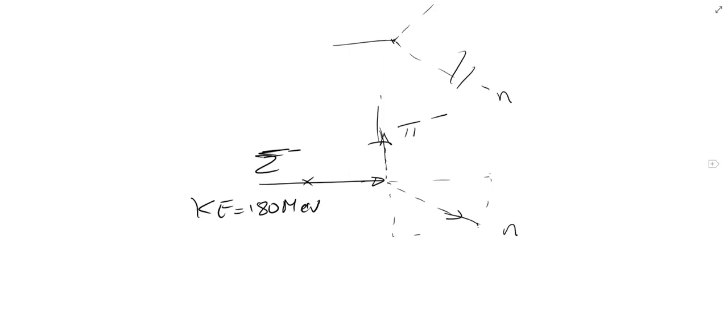Problem 50 is identical to this problem. Problem 50 gives you a neutral K meson, which has a rest mass of 497.9. It's not even listed in the table, but they gave you the rest mass for it. It's fine. The neutral K meson is moving in the x direction with a given kinetic energy. So they gave us the kinetic energy and we know the rest mass, so we should be able to find the momentum.